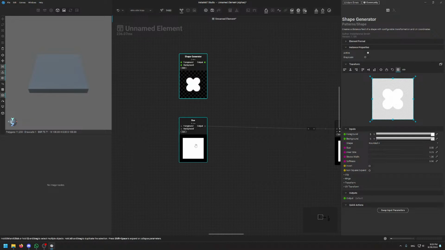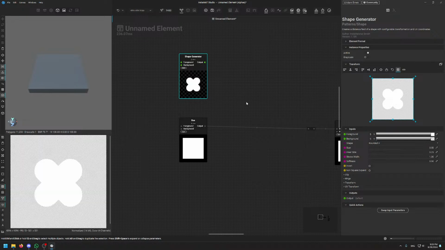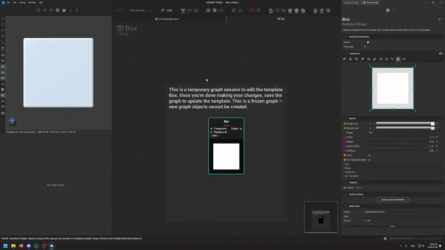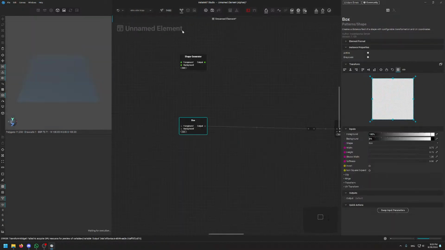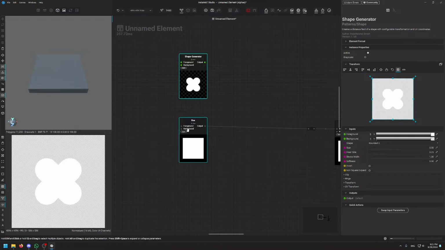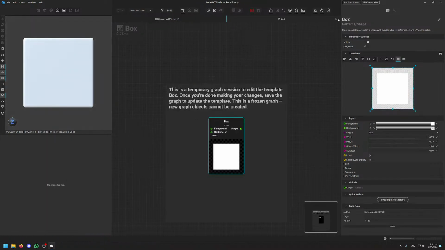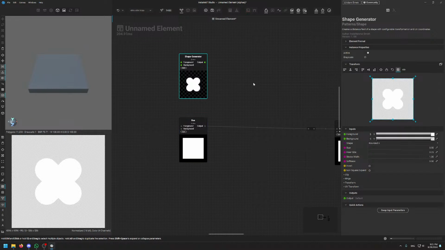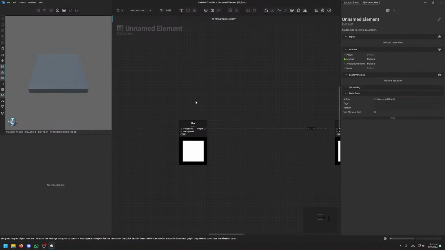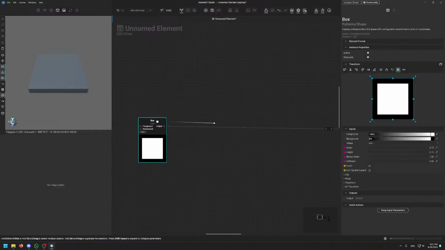But for the shapes, for some reason, it always opens the node, right? It's a weird behavior. Shape generator doesn't do it, but Box does it. So I don't know what it is about, but probably a bug. So we have a box and also a bug.